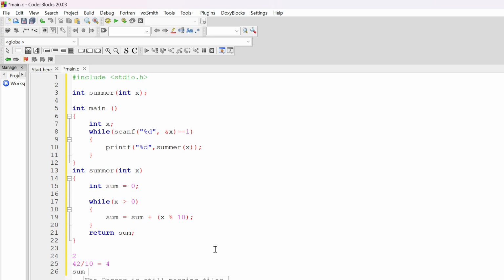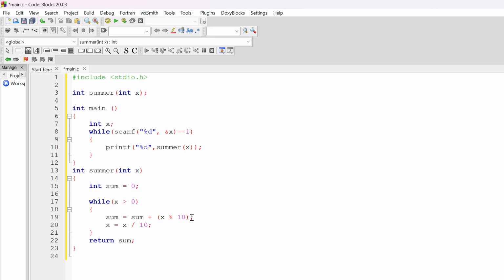And now in the loop, we're going to have sum equals sum, and the sum is obviously 2, plus the new x, which is 4, right? Because the x has to be separated as well, which is 4 mod 10. That also returns 4, and 2 plus 4 is 6. Now I have a little script that I made that I'm going to show you, but let me just finish this real quick. And that was the reason why we're going to be having x divided by 10.